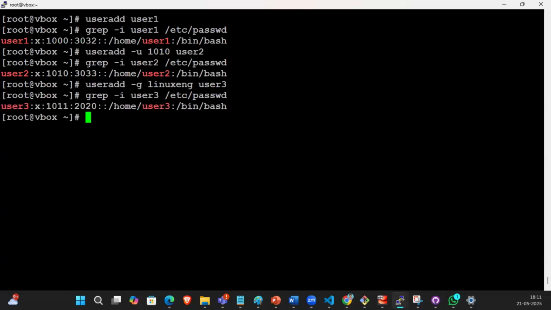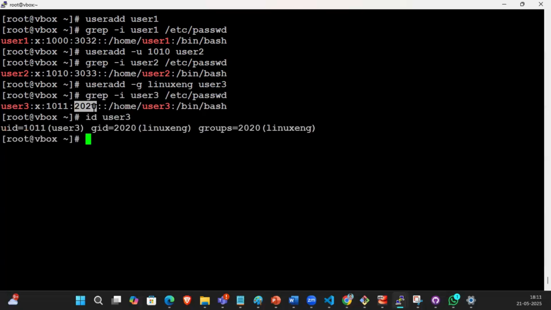So this is the UID, this is the GID. So this user belongs to this group. Which group is this? id user 3. You see? So user 3 has 1011 as the UID, and 2020 is related to Linux engineering.